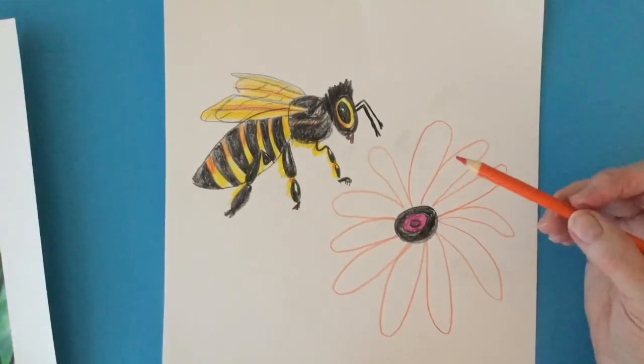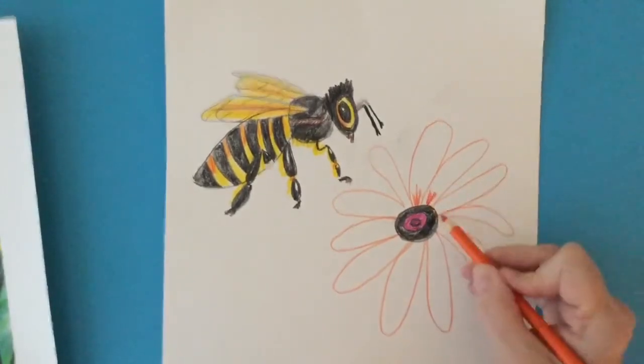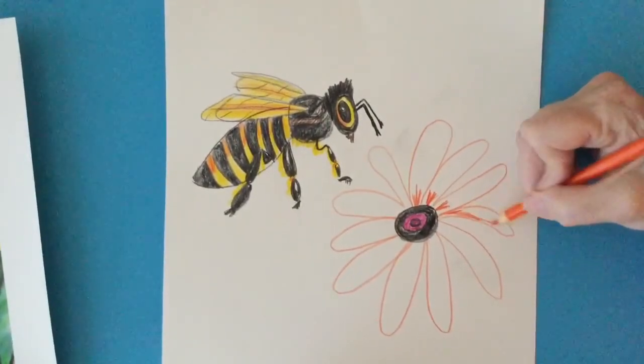I'm going to be darkening the center with some orange. When I add the water, this will blend in with the yellow. I'm going to add a little bit of shading on this one right here.